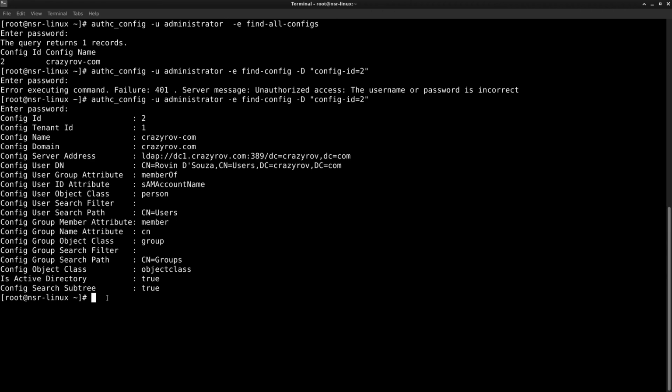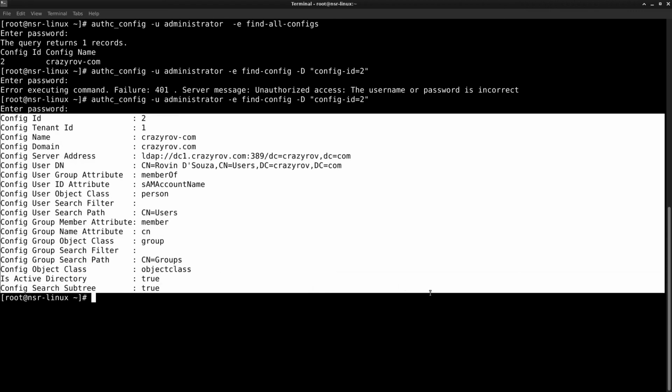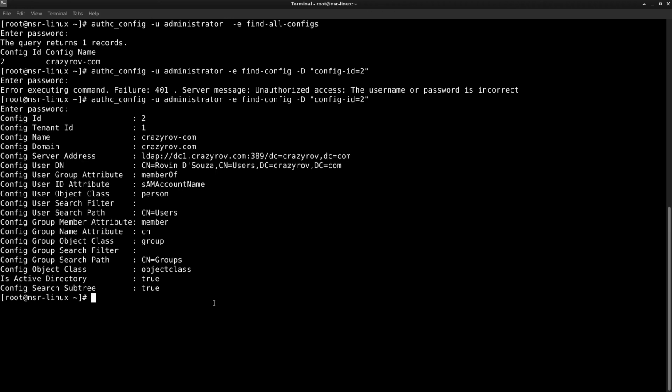Right, so you can make a note of this in your documentation somewhere in your centralized repository, so that in case there is an issue with the Active Directory or your current Active Directory is decommissioned, you can use these settings to configure it again, or in case of a DR situation, you can also use this in that scenario.